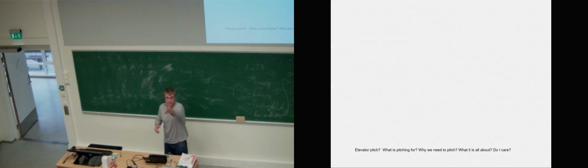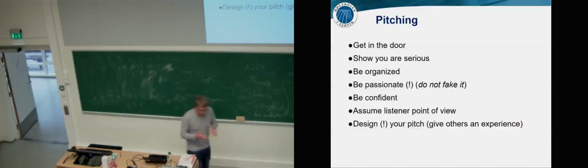So something very important that some of you will probably face very often in the area of web development, and some of the aspects highlighted here are just for you to reflect on. So you obviously get in the door, show that you're serious about it, you need to be committed, professional, I guess, including attire but also behavior, and that's the thing about the love lens again. You need to be passionate about what you're doing, to actually sell the idea that you're into the product you want to sell, right? So it's not just for the money. You need to do a lot to gain attraction, and not just use words but also actions to show that.